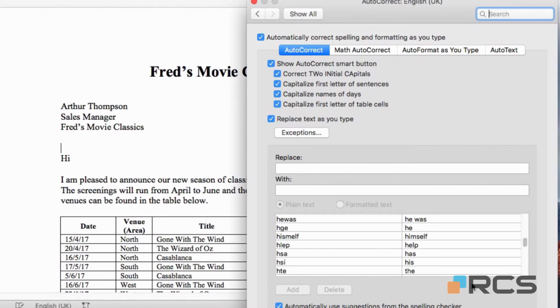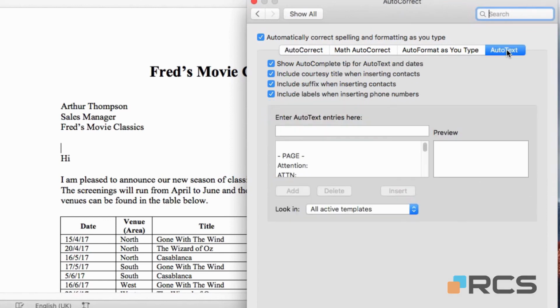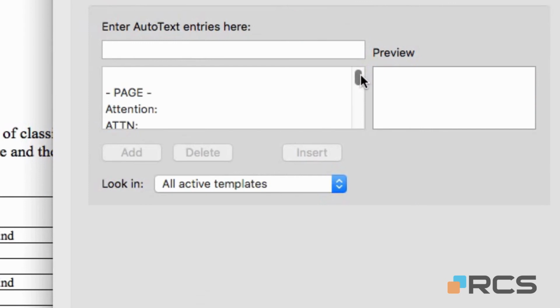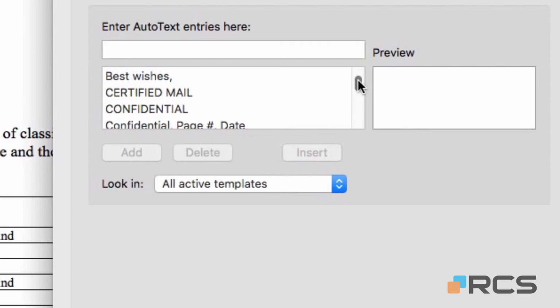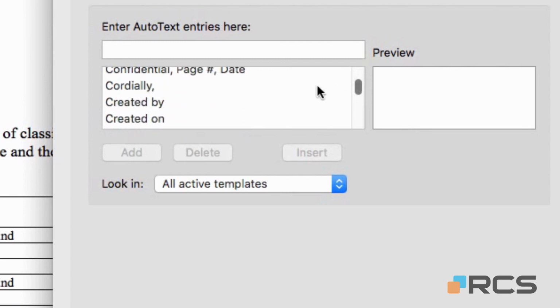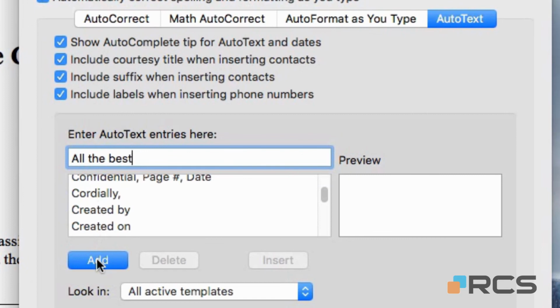There's another automated feature called Auto Text, and we'll take a look at that now. So if I click on Auto Text, here you'll find a list of items that instead of being automatically replaced as with AutoCorrect, what Microsoft Word will do is look at what you're typing, and if it matches anything in the list here, you will see a pop-up appear on the document which you can either accept or reject. And to demonstrate that, I'm going to create an auto text entry. So I'll click in the entry box here and type in the words all the best. And then click on the add button.